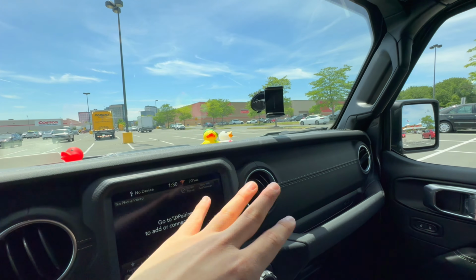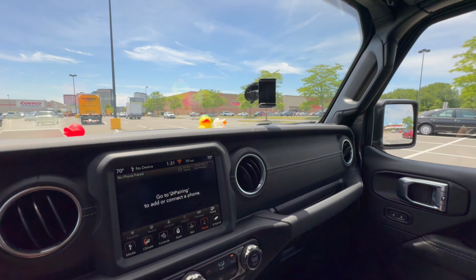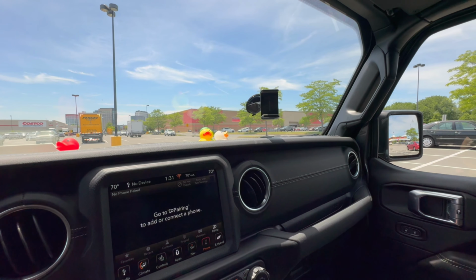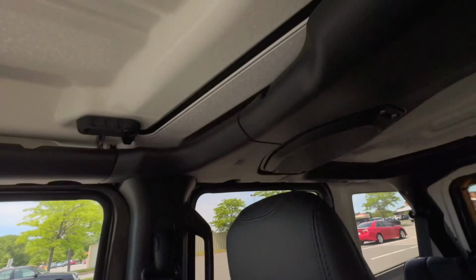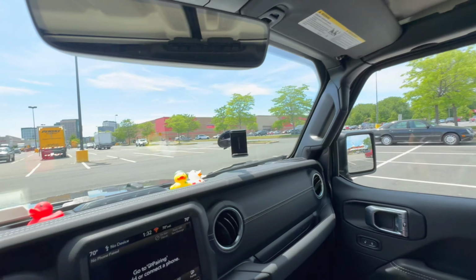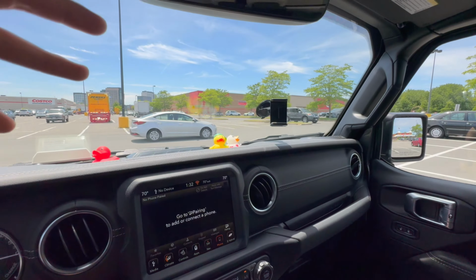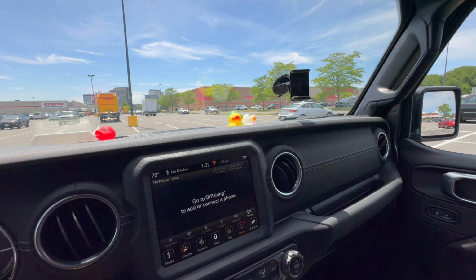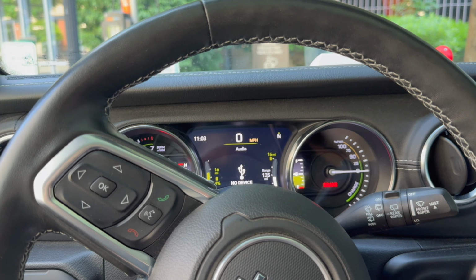Another thing I want to talk about is the sound system. So the Wrangler 4xe, when I purchased it, came standard with the Alpine sound system. So there's a big subwoofer in the trunk, and then upgraded speakers around here. You've got 2 here, and then the cool ones are the ones up in the roof back there. It does a really good job. I really like having the sound coming from behind me from the roof. I think it sounds great. It's not the best sound system that I've heard in a car, but I think it does the job. And of course, that sub makes any music you're playing very punchy and sounds great with the roof and doors off.